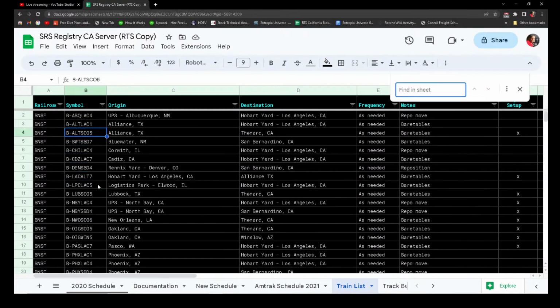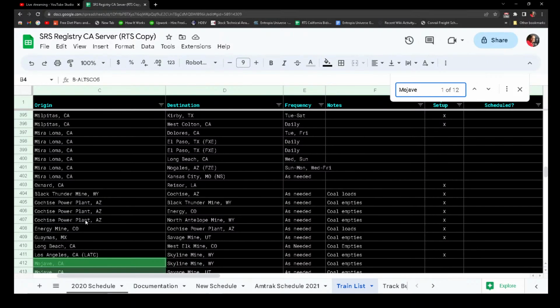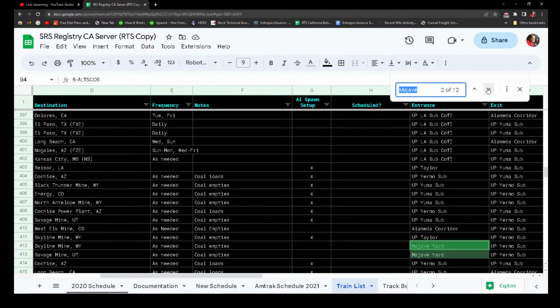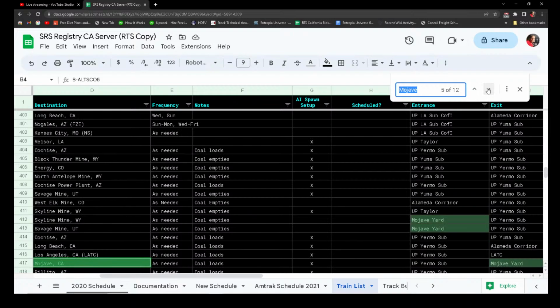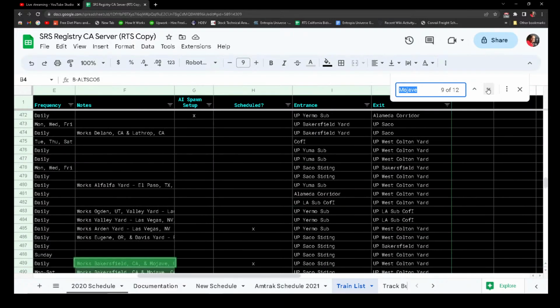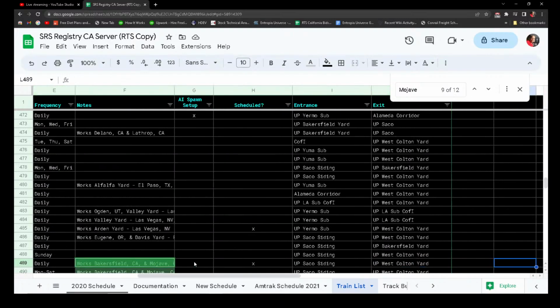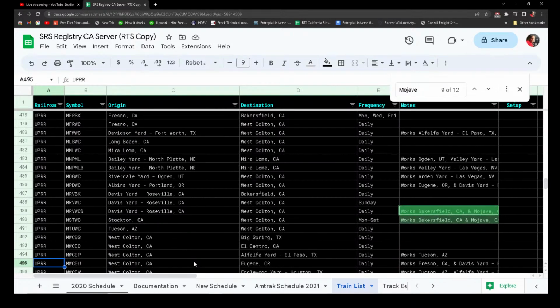All right, let me just check Mojave real quick. See, that's where I don't want to get into, is having extra trains working Mojave.